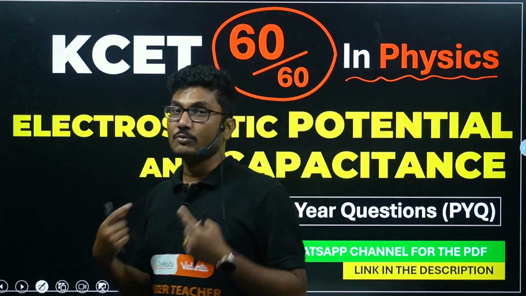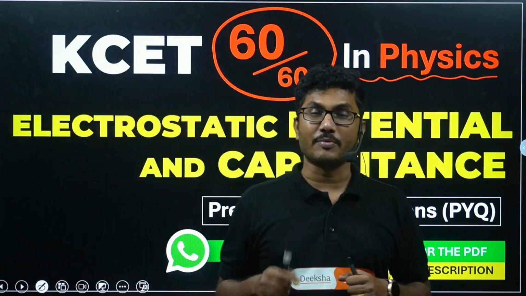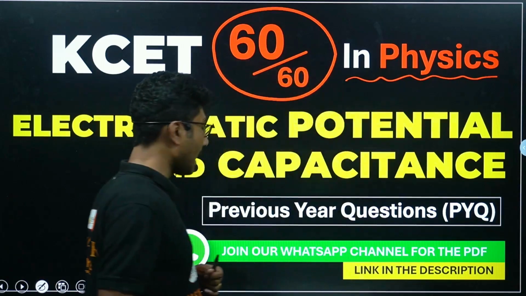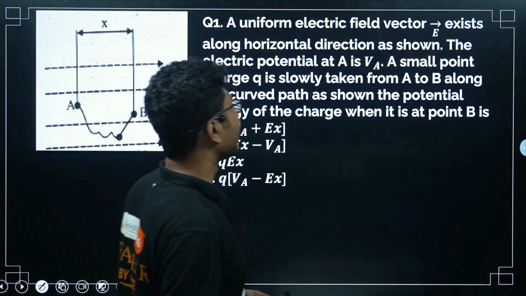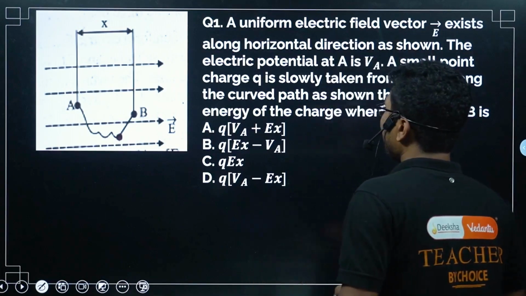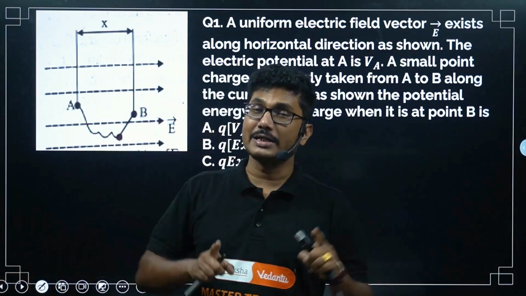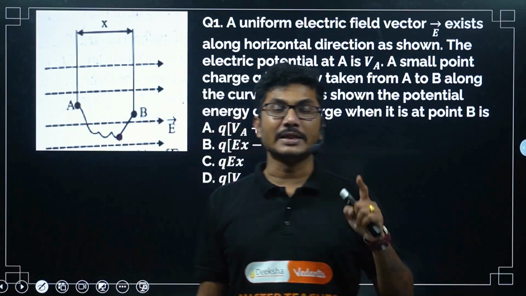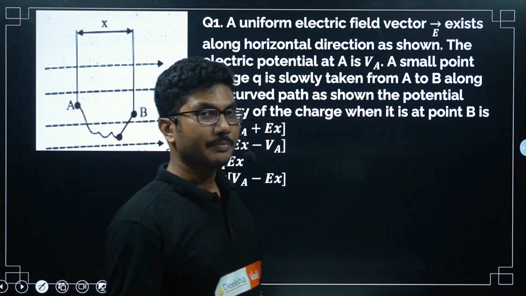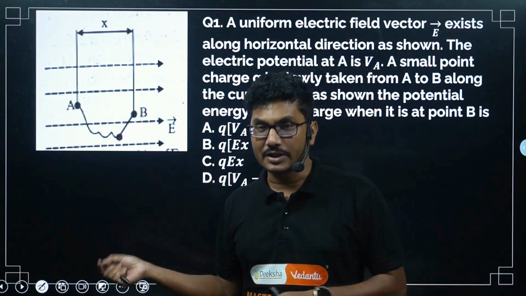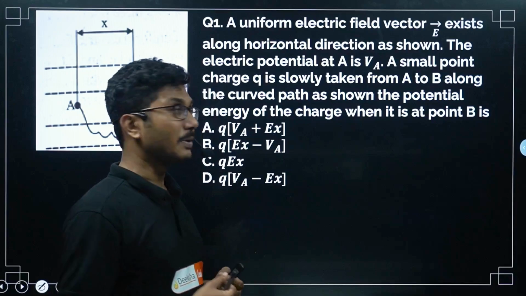So now let's move on. We are going to discuss previous year questions from the chapter electric potential and capacitance. Let's move on with the first question. Also, one more thing I forgot is that after answering each question paper, the PDF for that will be given in the description. You can download that PDF, see the questions and then try to answer them yourself. Then you can check this video for detailed explanation.